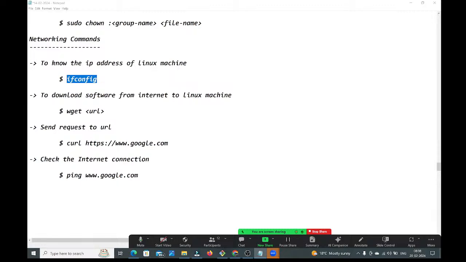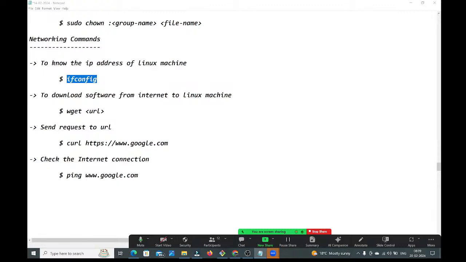Most probably in tomorrow's session I will try to close these Linux commands, guys. Tomorrow I am going to talk about the locate command, the find command, and the package managers. What package managers are available, when we will use which package manager, how to deploy a static website in the Linux machine, and how to install software in the Linux machine. All those things I will try to discuss in tomorrow's session.